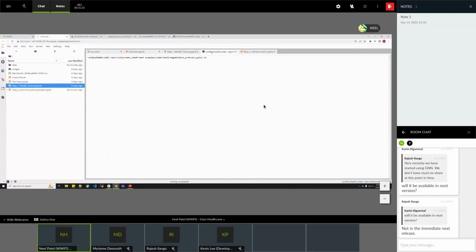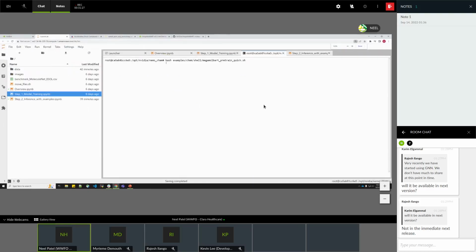So if you have time or if you already have the Weights and Biases key, you can go ahead and use it when you are asked to submit that key. But for now, we will just execute this pre-training command.